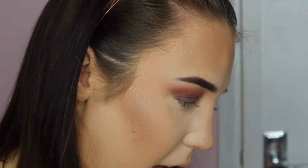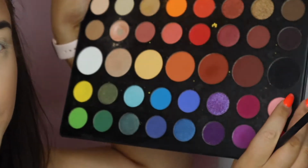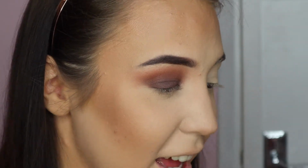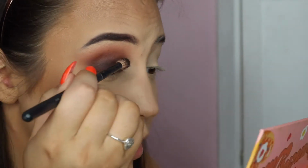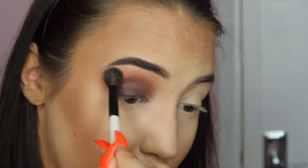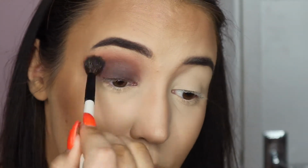I'm actually going to go in with the shade Spooky, which is this black shade here. And I'm going to take the tiniest amount and just put that on my lid. Like literally hardly anything, because I do not want to mess this up. Because that's usually what I do. Because black can make or break a look. Okay, I like how that looks. I'm going to take a clean sort of fluffy brush. This is a really cheap looking brush. And just buff out those edges a little bit.